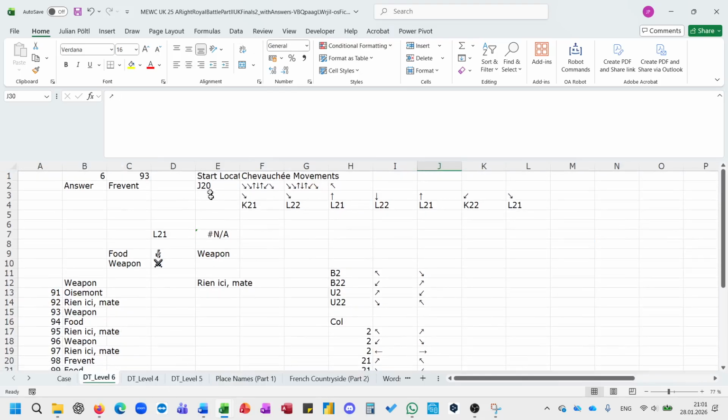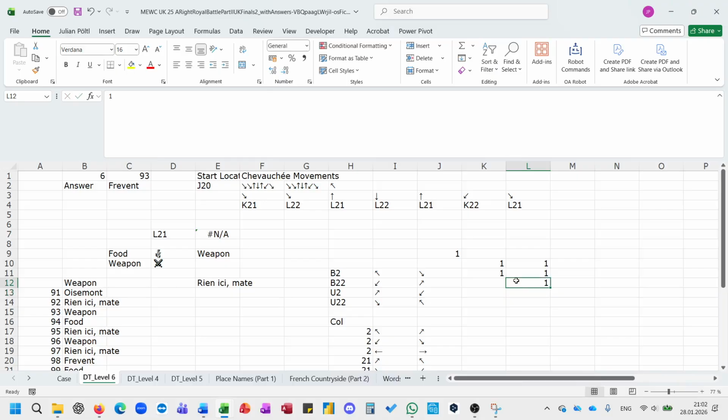So, J22 is not out of bounds. We're going one in that direction. Still not out of bounds. Again, one in that direction. Here's the border. The border is here, but we have not stepped over it. Then we're going up. Then we're going down. Then we're going up. Then we're going in that direction. And then we would actually step here.